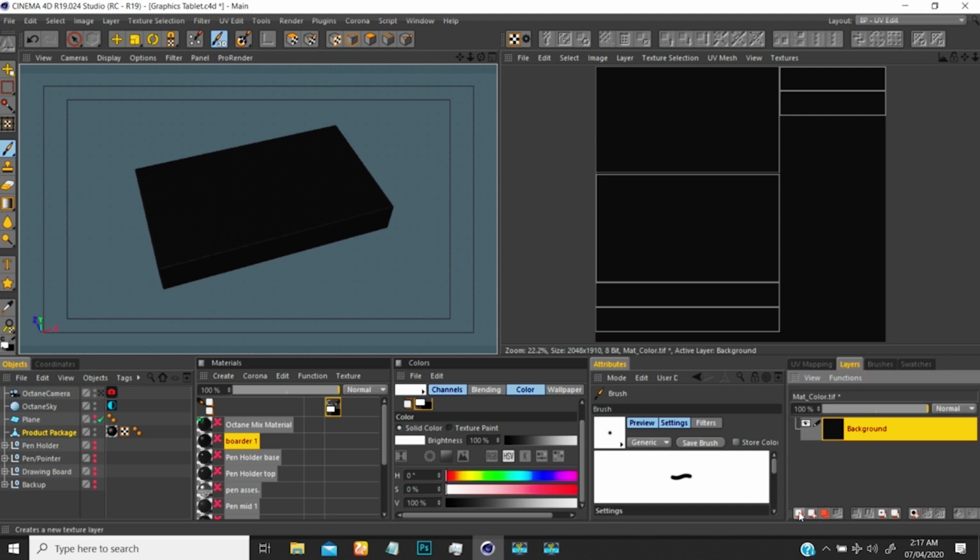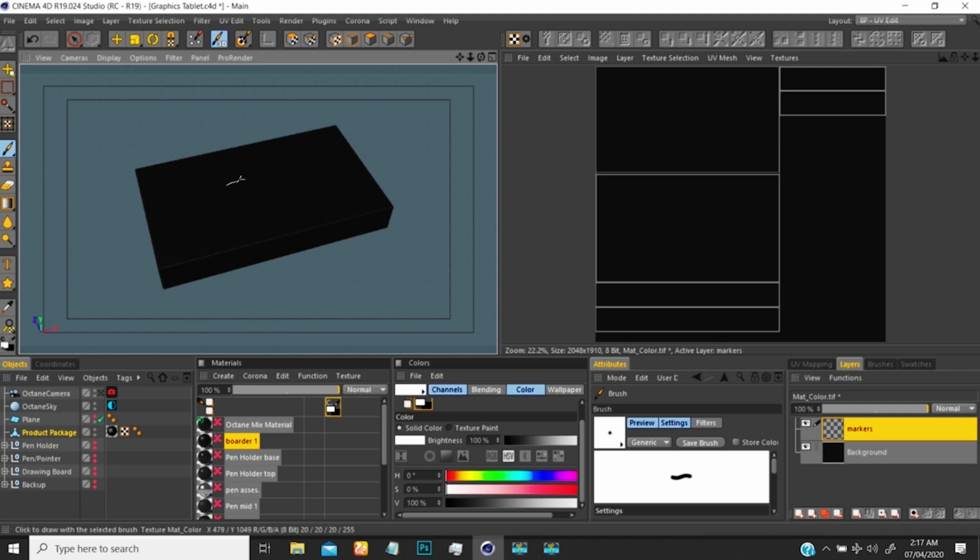I'm going to create a new layer. I'm going to call this my markers. Now this marker is meant to be my front, so I'm going to call this my front. All right, so you can see the way that goes.